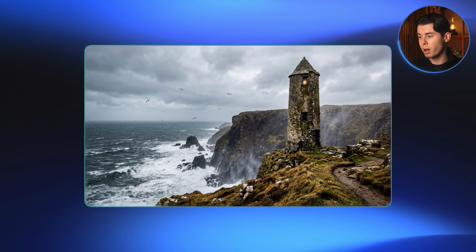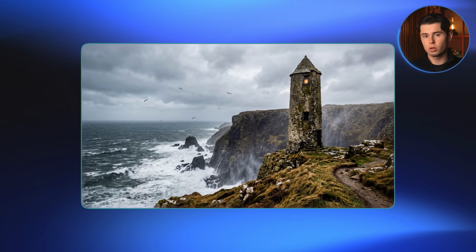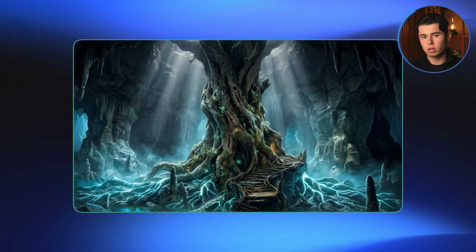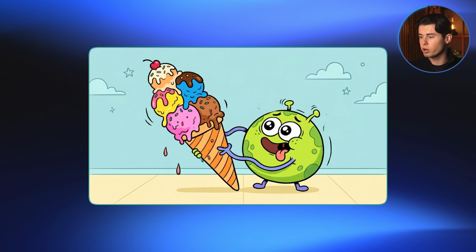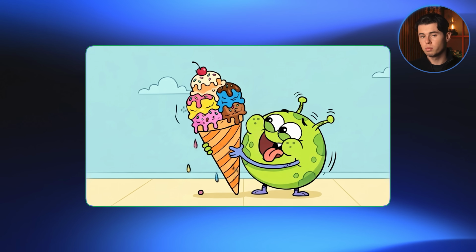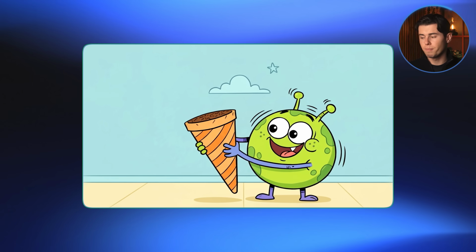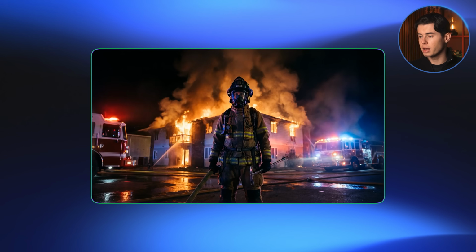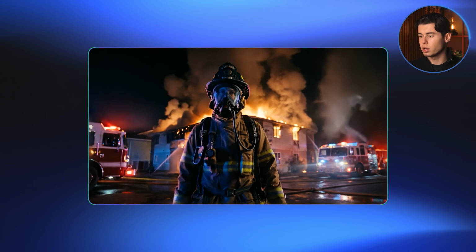As a director, you also start learning when to use which model. If I take the same image and the same prompt and run it through Kling 3 versus Sora 2, the results come out noticeably different. Kling tends to handle stylized content and saturated colors really well, so cartoons, animations, and anything with bold visuals usually look better there. Sora 2 leans harder into realism, so dialogue, natural movement, and anything that needs to feel like real footage is where it shines. So now you can direct the camera and you know which model to pick for which type of content.